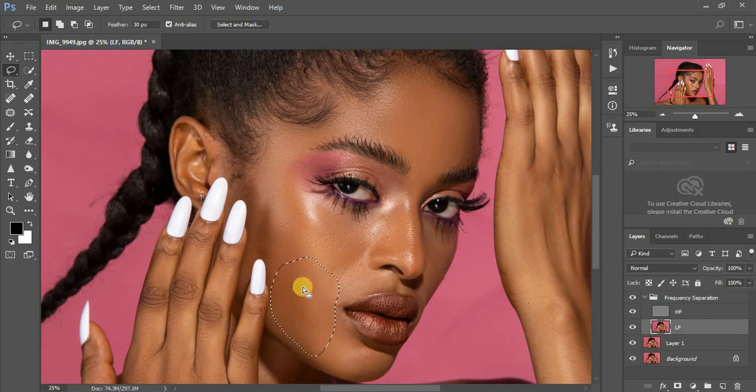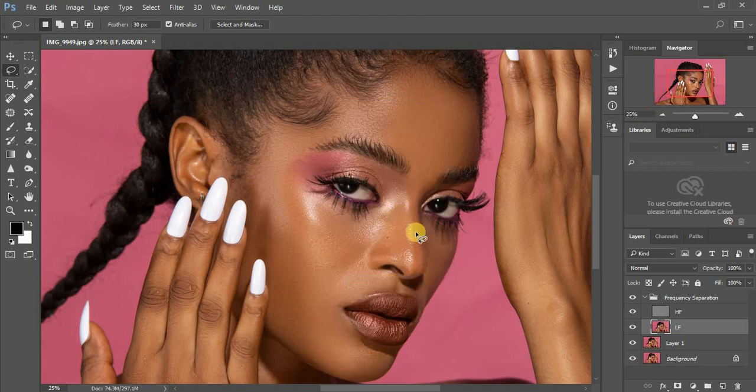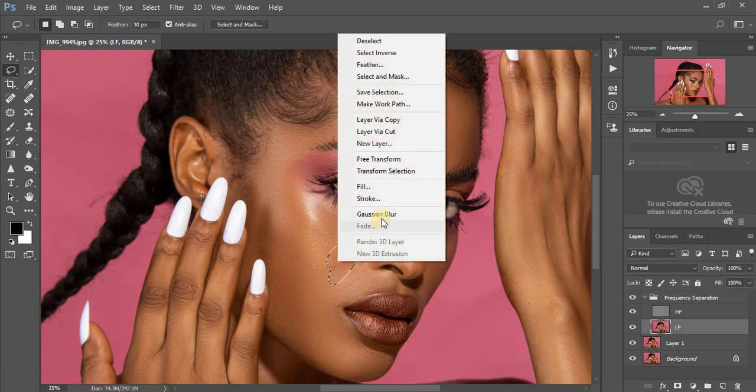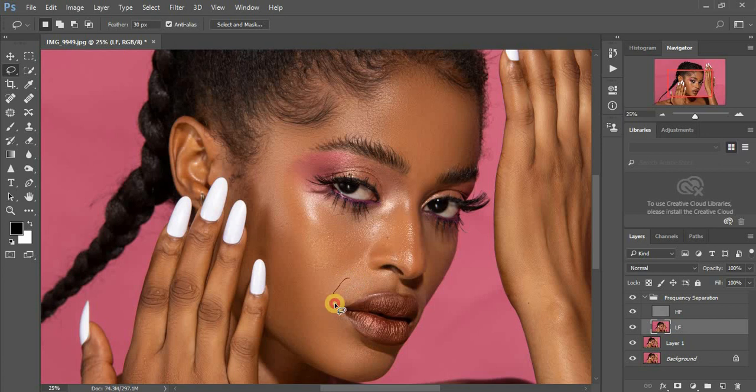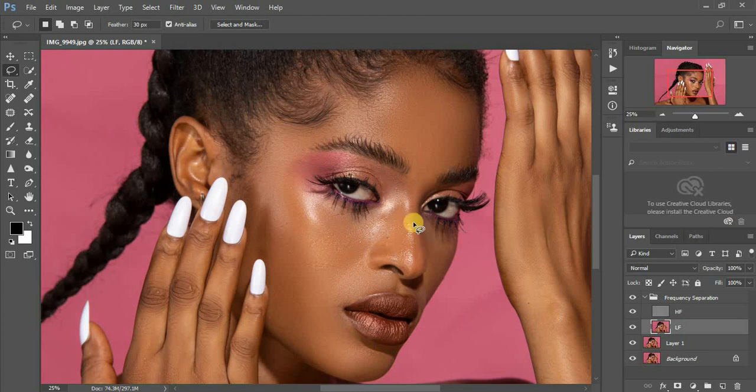What this step does is it kind of fine-tunes the whole image, and it gives it more of that effect you get when you do global dodging and micro dodging and burning. So that's why I usually prefer to add it after blending my skin tones together.